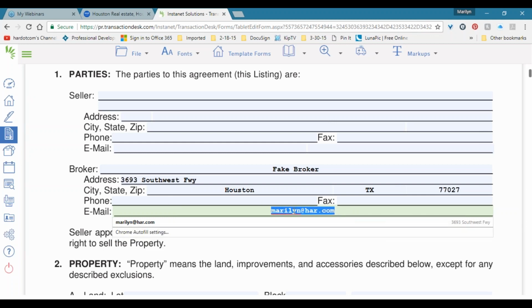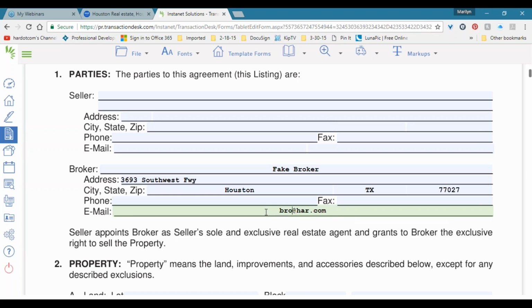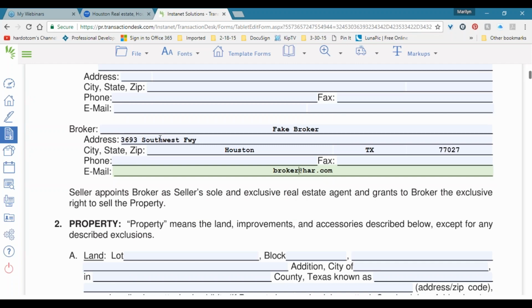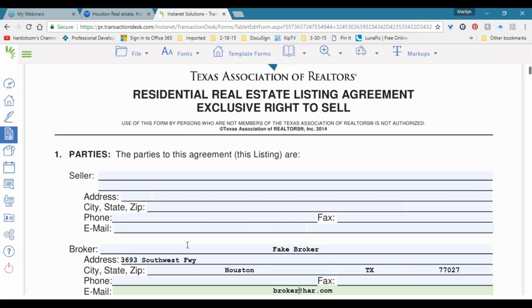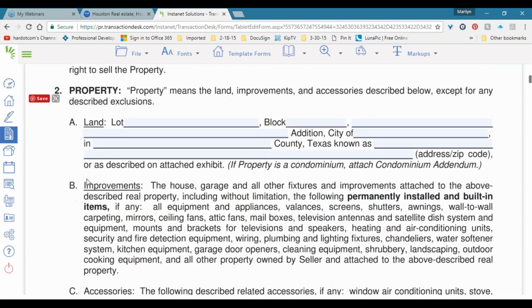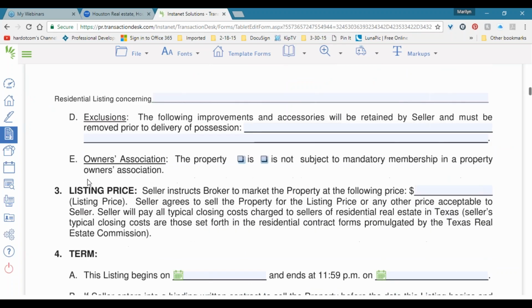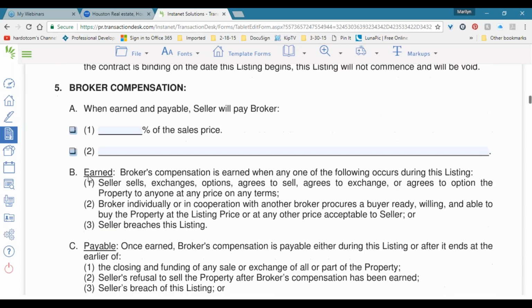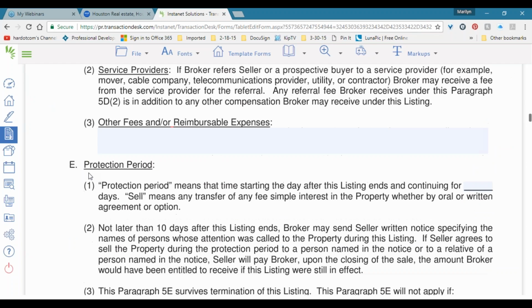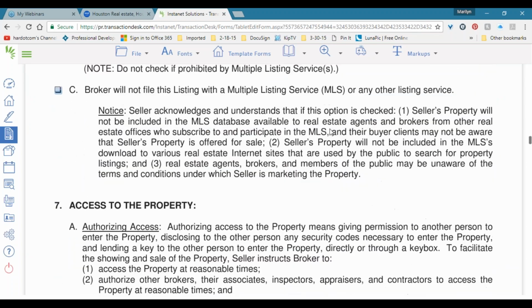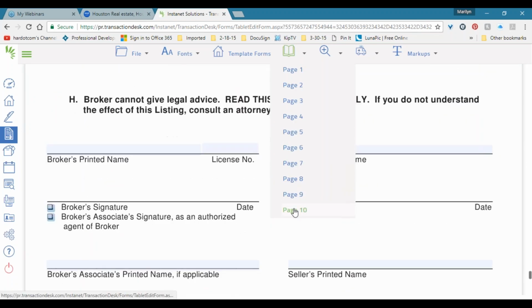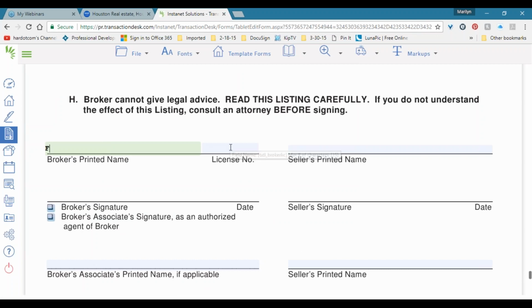And now that I've typed my email address, it's actually going to auto-populate that throughout the rest of the other forms. So wherever my email is supposed to go, or my office address or broker name, it's done. Because I'm in a template, I'm not going to fill in anything about a seller or anything that would be unique to the individual transactions an agent's going to create later. But I can fill in some basic stuff if I have a certain commission that I wanted to put in there. Obviously, if I jump to the last page, again, my name and license number would need to go there as the broker.